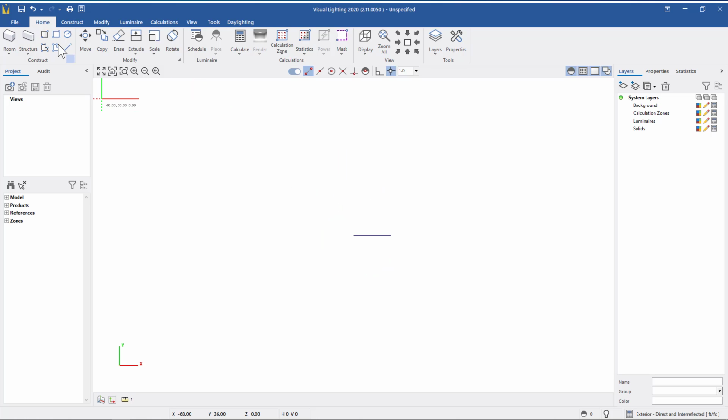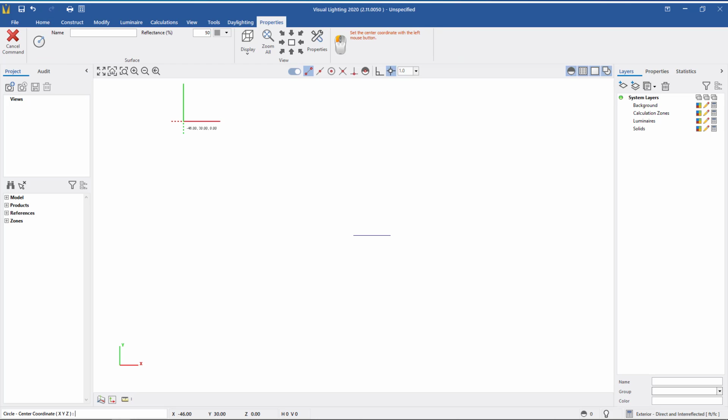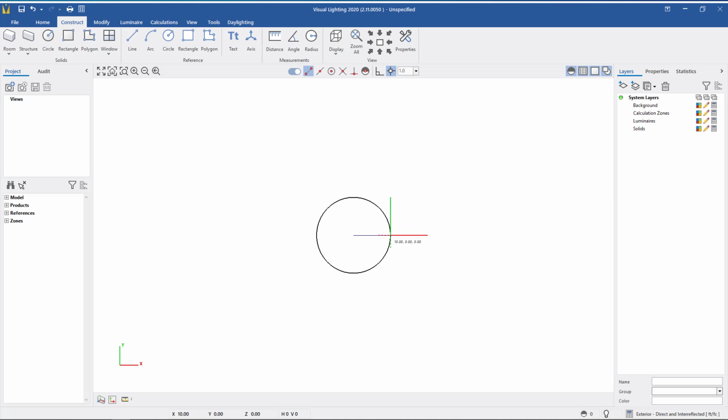Now that we have our radius, we will go up to the Construct tab and then choose the solid circle. Because we have endpoint OSnap on, we will be able to use this background object to draw our solids. First, we will choose the left endpoint, which will be the center of our circle. Next, we'll move out until we have reached the second endpoint and then left click again. This will create a circle with a radius of 10 feet.